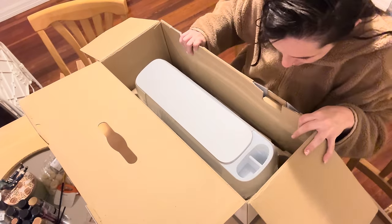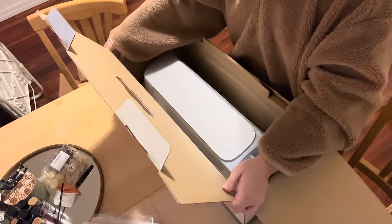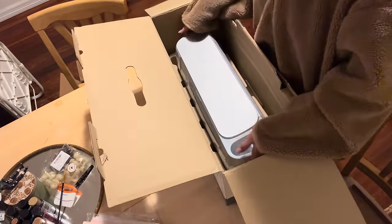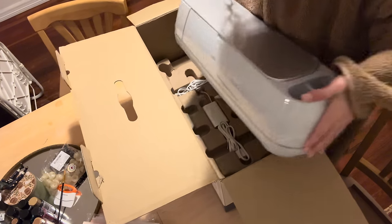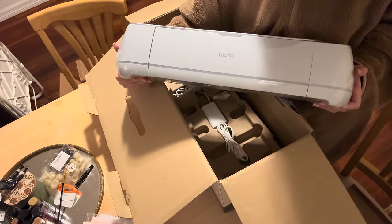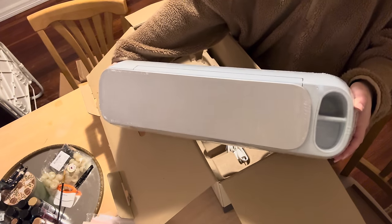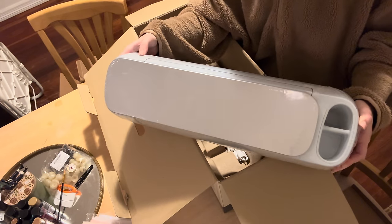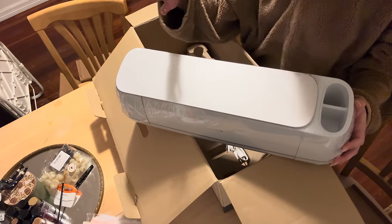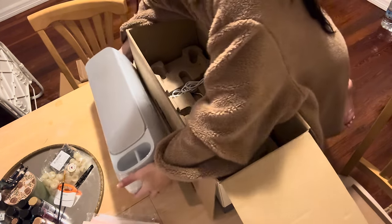Oh, she's so pretty. I don't even know what's wrong with her yet. Why were you on sale, pretty thing? So right off the bat, I don't see any imperfections, like no dents or scratches. The cellophane's a bit dusty. It's making my hands dusty, but dust ain't gonna hurt nobody.